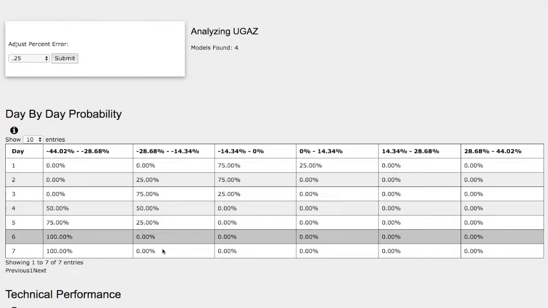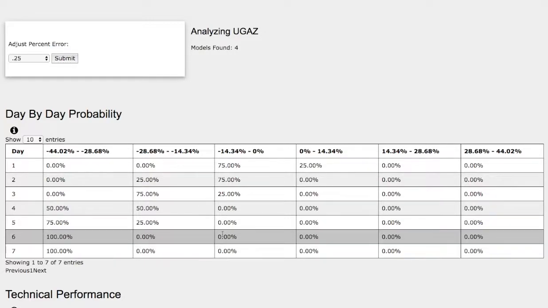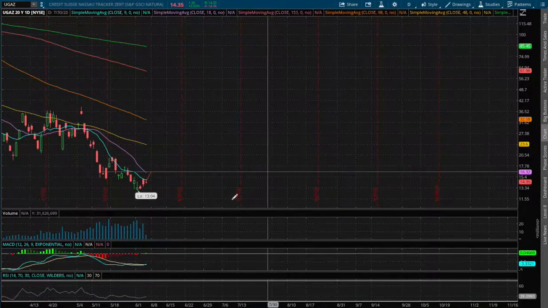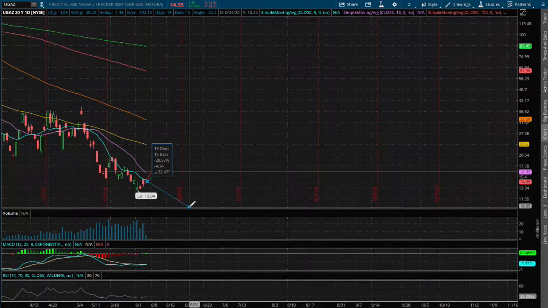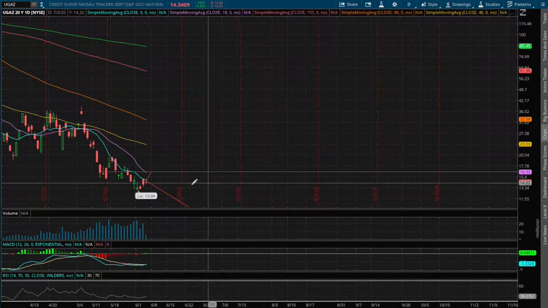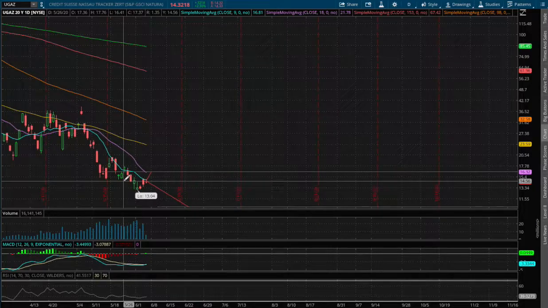So let's examine the possible support level to the downside. At the moment, we have a 100% chance that on the 7th day we may fall lower between, say, negative 28% to negative 44%. We'll just use negative 28% to the downside as our possible support level. So at the moment, if we expand out further to the downside, that price level is roughly around a price of, I would say, $10.35. That will be our possible support level if we do continue to average down lower and make lower lows like we see in previous weeks.